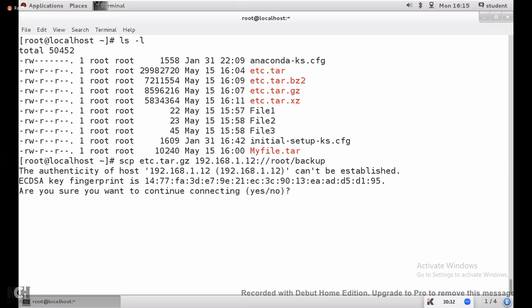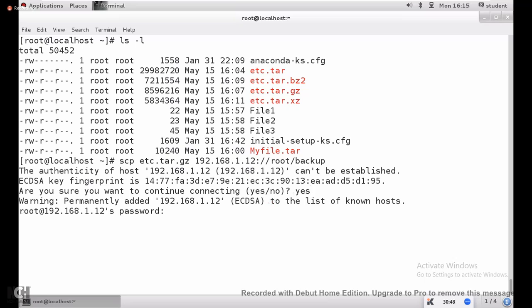SFTP, and then we need to provide the destination IP address or host name. 192.168.1.12 is our destination machine, because we are on the server. We are on the server and we transfer. Okay. Got it, guys? Clear? So we need to transfer from one machine to another machine. How? Using SFTP. So hit enter.